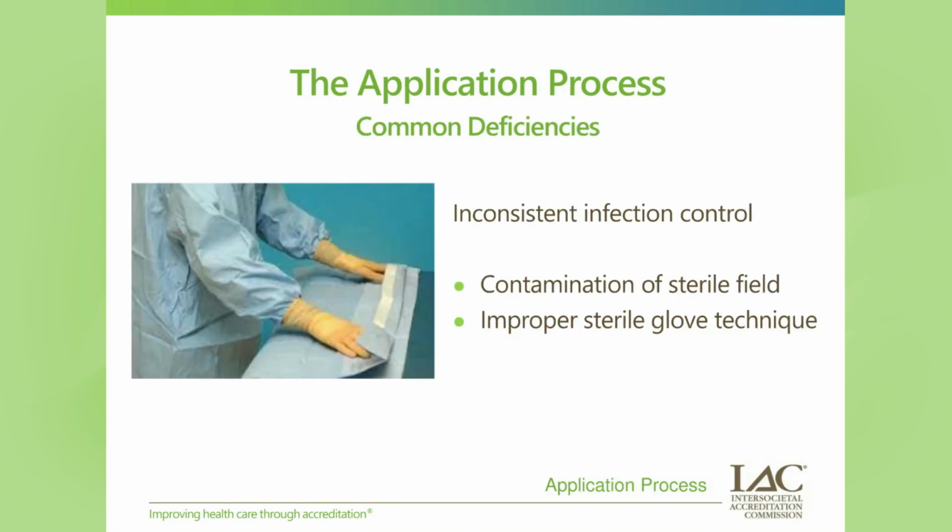Just a little bit about common deficiencies we do see with the application process that you can avoid. Inconsistent infection control. We see contamination of sterile field all the time. So review, re-review, do a little quality improvement, check your staff, do some in-services. I think people just get in the rigmarole of doing the same thing every day, and they don't realize that, hey, you're rubbing up against the sterile field, or one side's sterile, one side's not. I mean, we see a lot of this, unfortunately. So that might be something that you want to look at the staff for and pay more close attention.